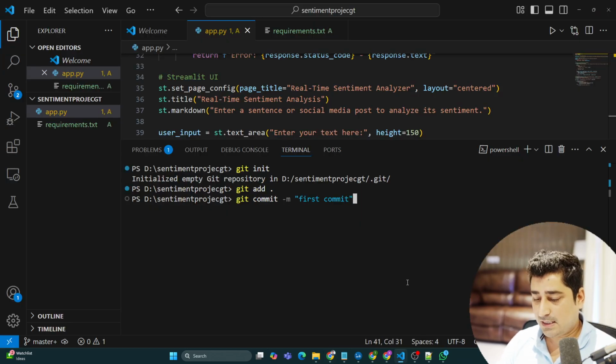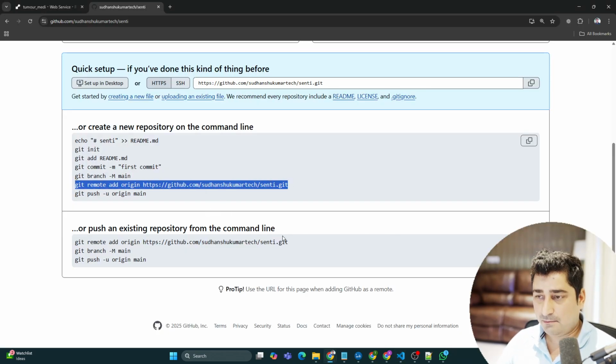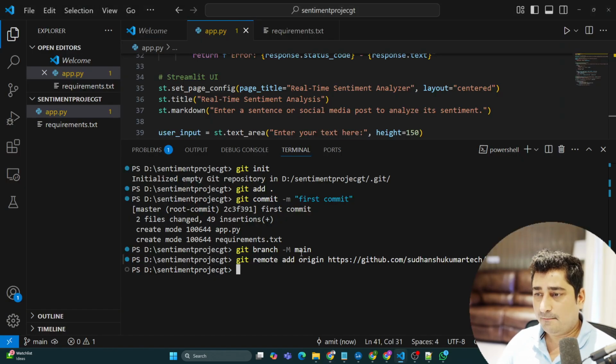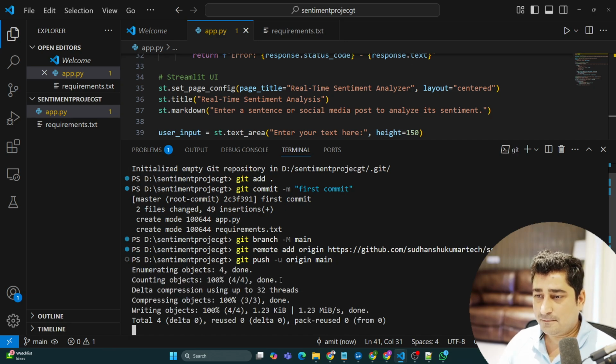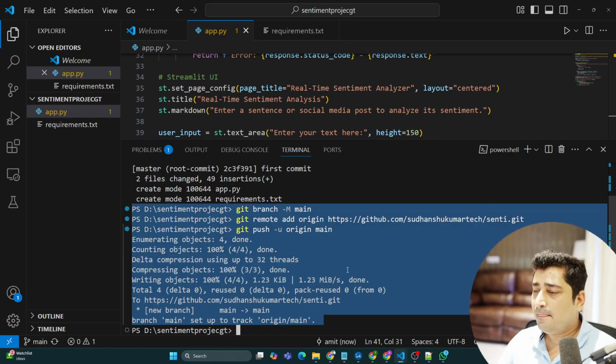Just commit this one, committed the file, go to the branch main, and this is my branch. This is my origin, by the way. Added the origin and then push the code. Okay, so now it is successfully able to push the code.